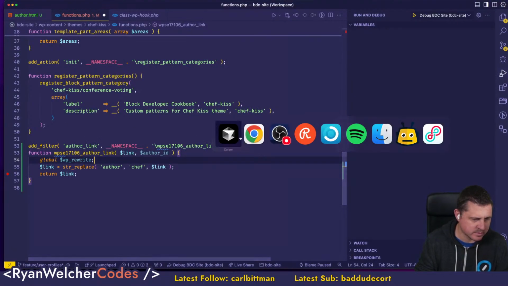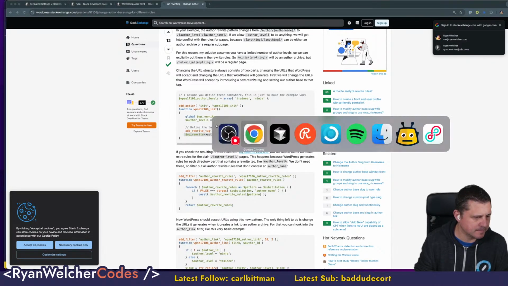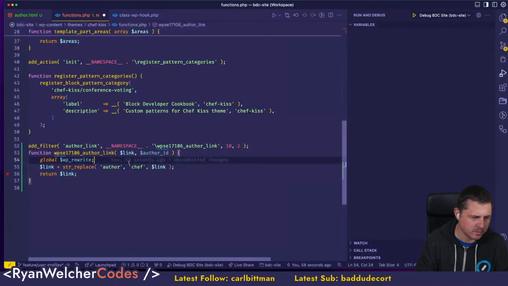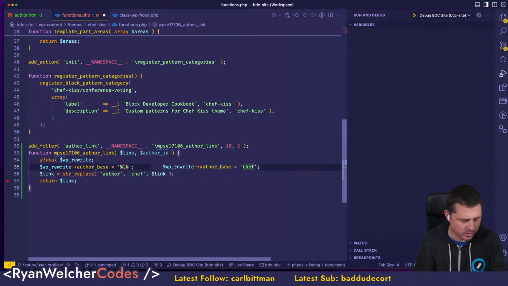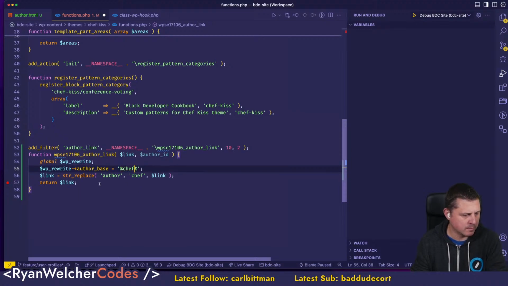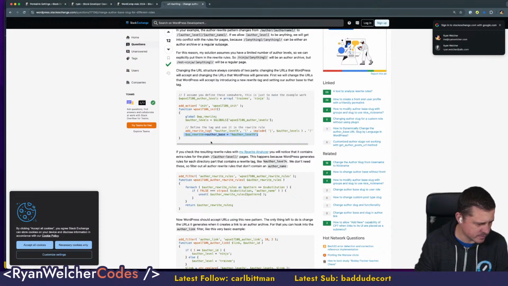I think I need to do this. Man, it's been a while since I've done any of this kind of stuff in WordPress. Come on. I think it's going to be chef. But it's going to be init though. I need to do this on the init hook.